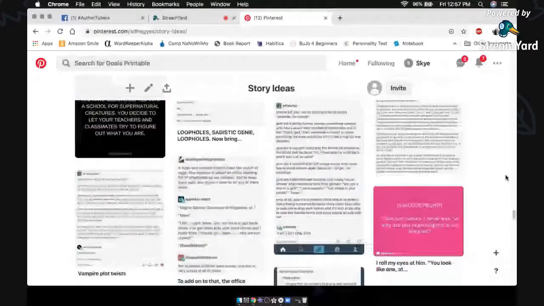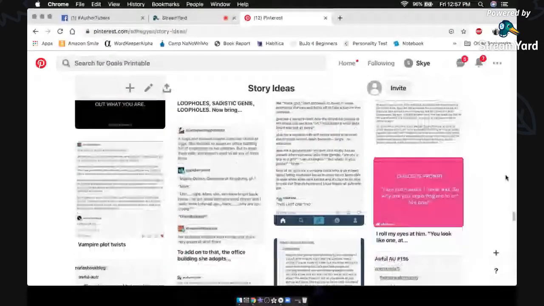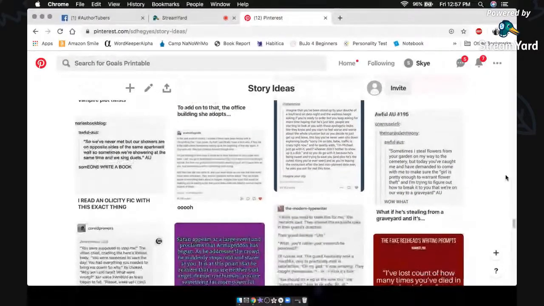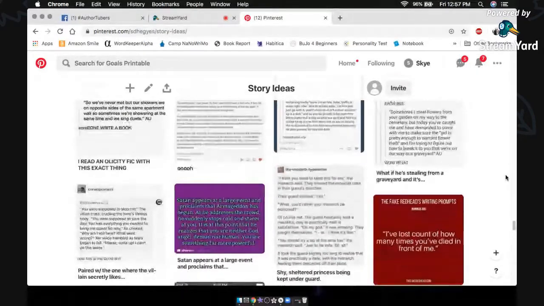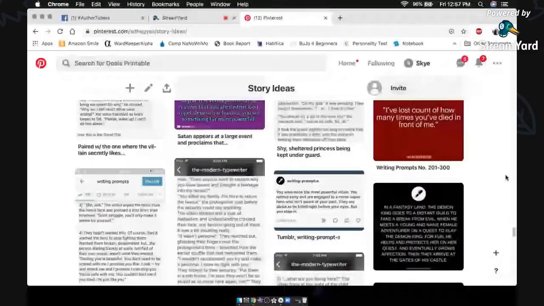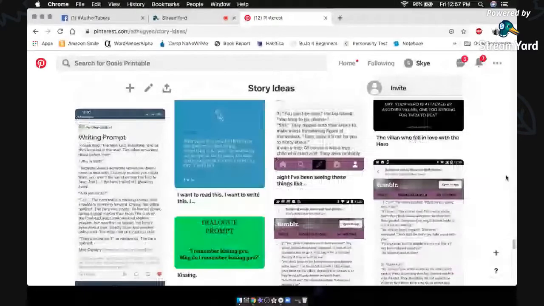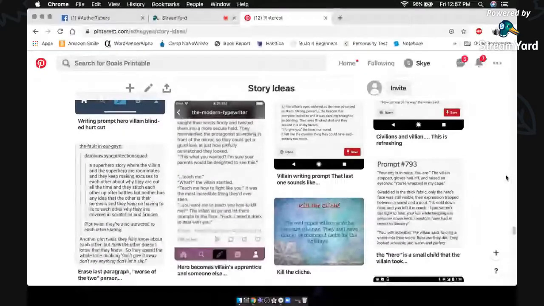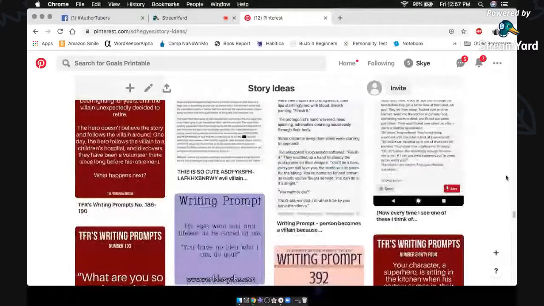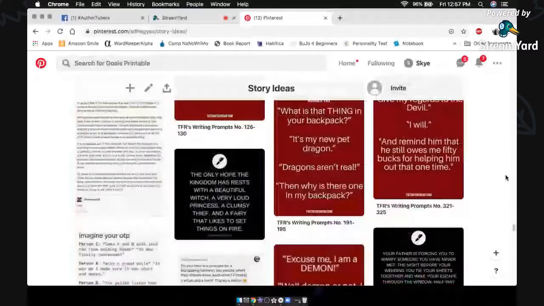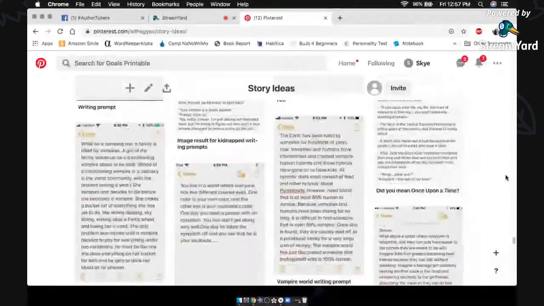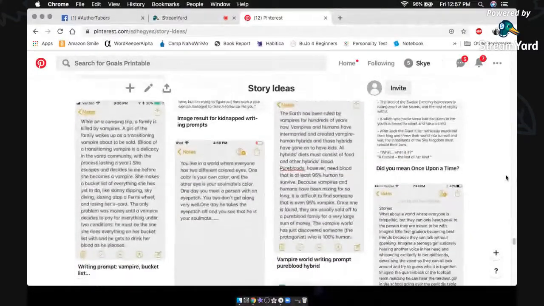I have magic stuff I want to write. I have fantasy stuff I want to write. I just have lots of stuff I want to write. Lots of AU stuff, alternate universe stuff, mostly. I apologize that I did not have this ready. Where's it at? It's supposed to be here. I have a superhero villain one that I want to write based on some Pinterest stuff too.